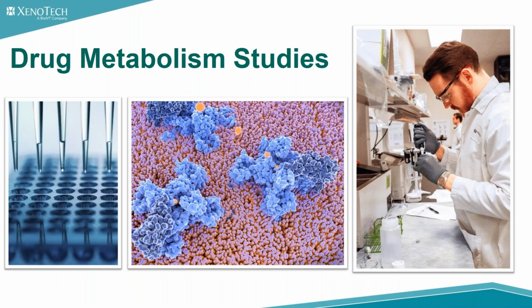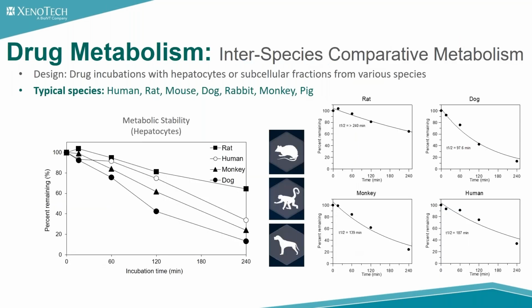So now we'll go a little bit more in depth for each of these main study types. And the first we'll talk about are the drug metabolism studies. So in the first study, a quick metabolic stability screening is performed, and this is generally conducted in various non-clinical tox species along with human. The test system used in these can be either hepatocytes or some other subcellular fraction, such as microsomes or S9. And this study is a useful tool for drug developers to determine which animal species to choose that is most human relevant for IND-enabling tox studies.